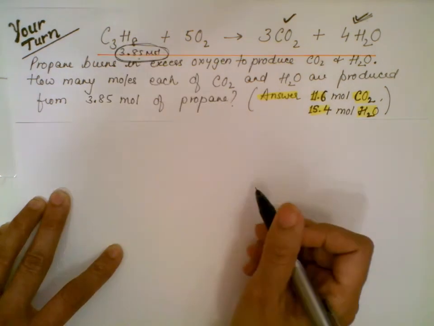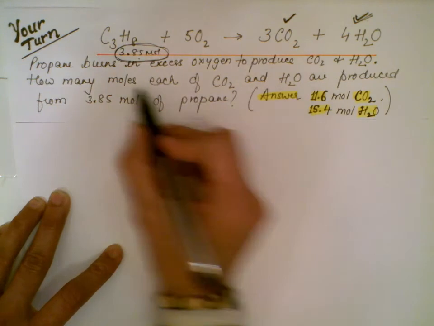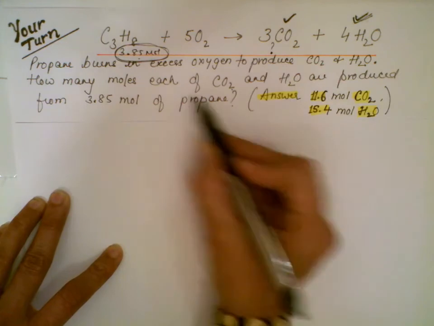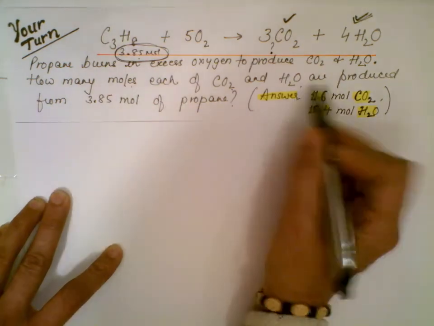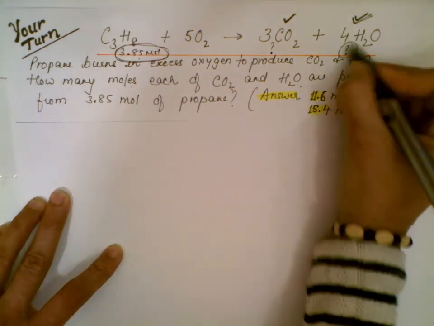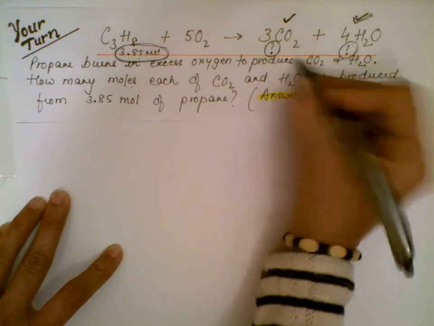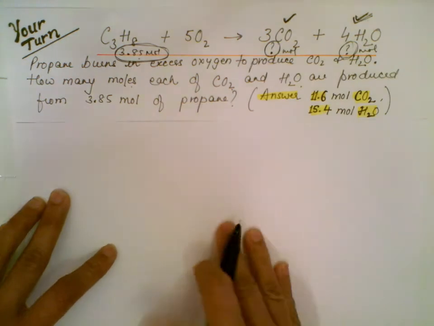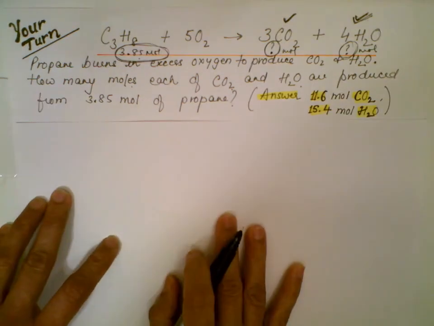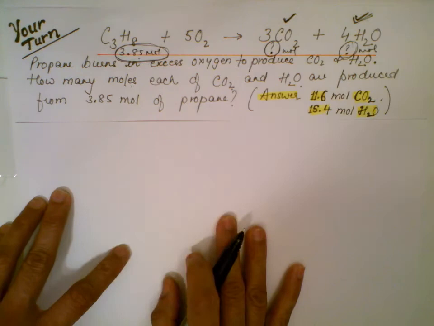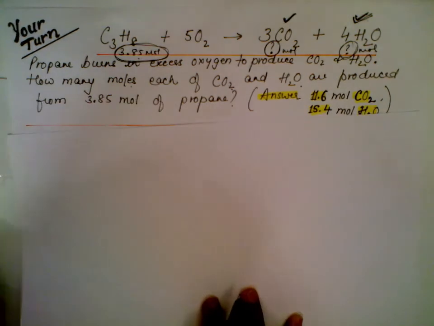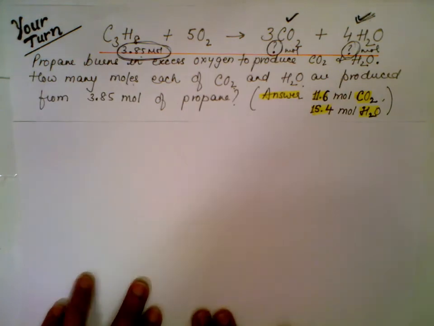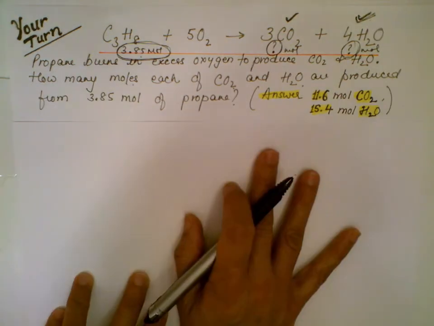Two parts: you have to figure out the moles of carbon dioxide, and you also have to figure out the moles of water. So these are the question marks, the moles of carbon dioxide and the moles of water. It's very important that you read the problem slowly, read it carefully, read it again. All right, so we are going to use the equivalent just like we did before.